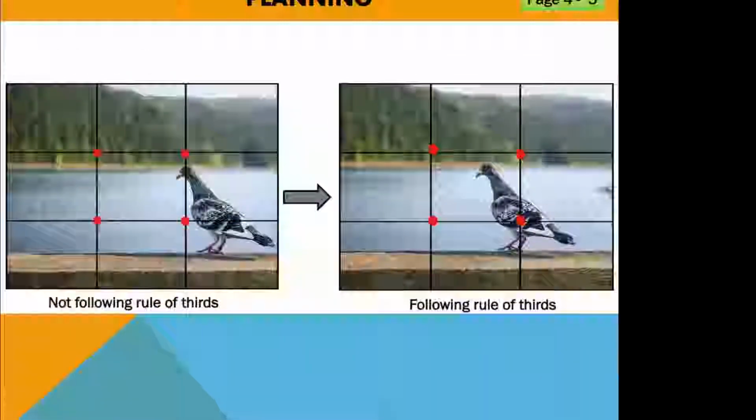we have the rule of thirds. So the rule of thirds refers to grid lines on a camera that create 9 boxes. And the rule here is that footage tends to look better when the main subject or object is placed either along these lines or at the 4 points where the lines intersect. So where you can see the red dots. So here we have an example. On the left side, the photographer didn't follow the rule of thirds, and on the right side, they did. And it can just help your video look a little bit more visually appealing.